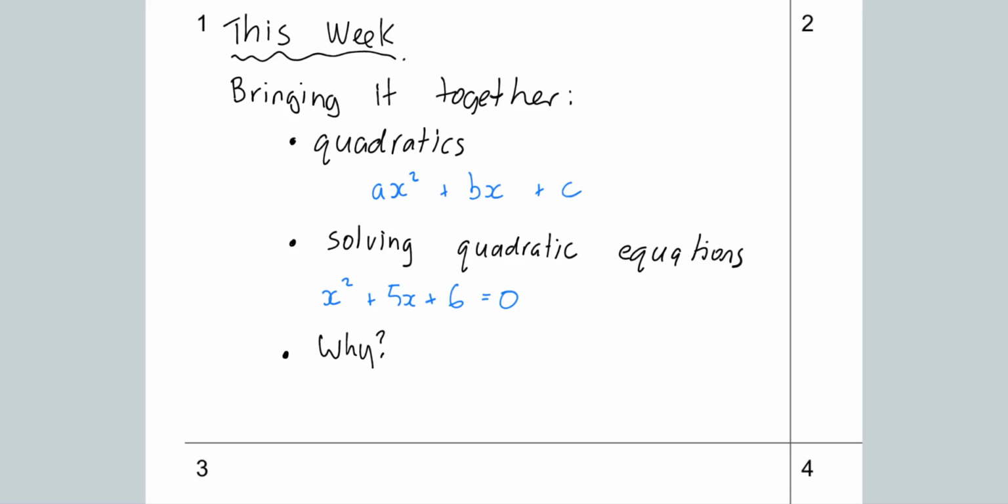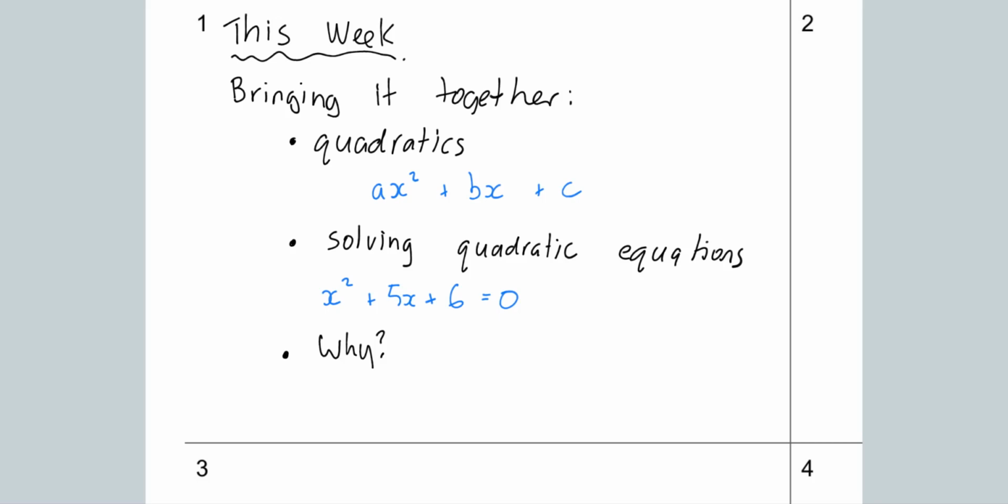And again, just a language thing as well, what a solution means is for what values of x can I use that will make this expression true. So for example, if I use, let me think, -3 here, -3 squared is 9, 5 3s are 15, so 5 times -3 is -15, so we've got 9 minus 15 plus 6 is equal to 0, so that's a solution.